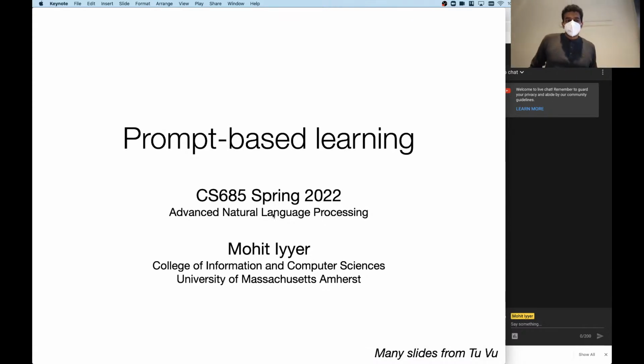All right, so today we are going to cover prompt-based learning. We're going to switch back to left to right language models and talk about how we can use these for solving downstream tasks. And then towards the end of this lecture, we will cover how you actually use language models, but train a very small number of new parameters to adapt them to various different tasks.